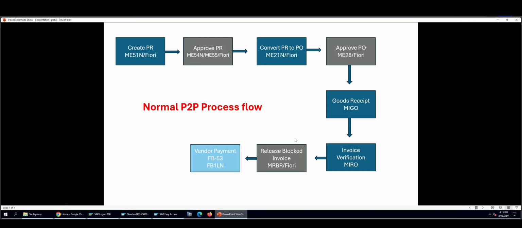Once your invoice has been successfully released, then the vendor payment will happen. Vendor payment, as I said initially, will be done by the finance team. The procurement team is not responsible for doing the vendor payment. So this is your normal P2P process flow.